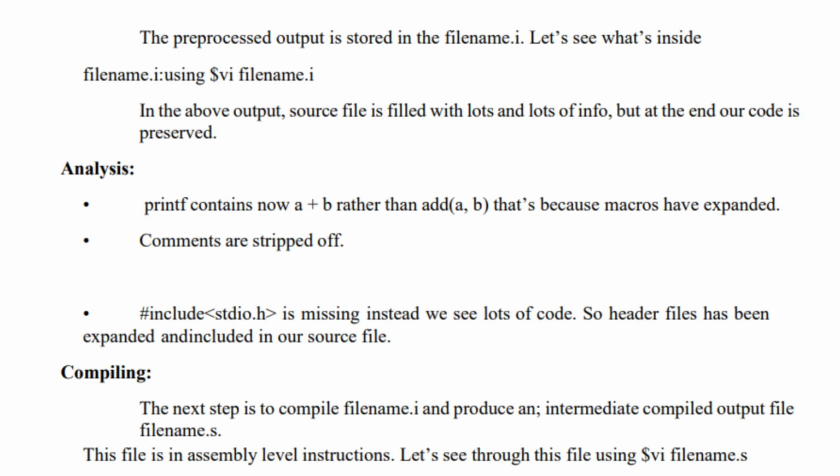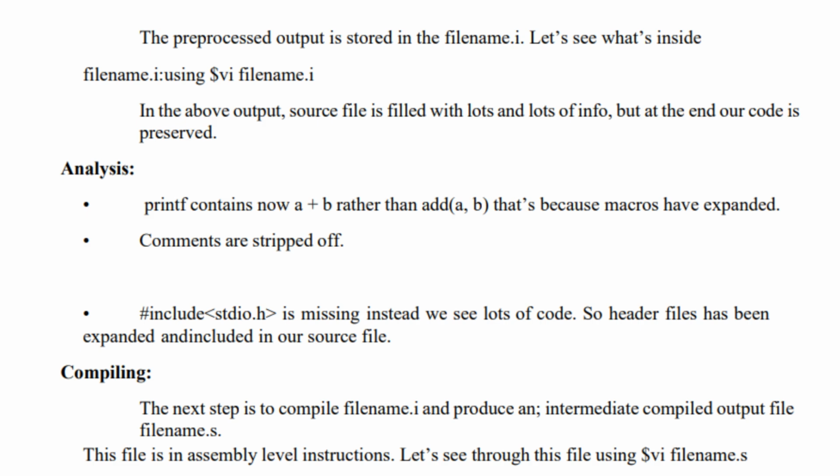Analysis. Printf now contains a plus b rather than add(a, b), because macros have expanded. Comments are stripped off. Include stdio.h is missing, instead we see lots of code. So header files have been expanded and included in our source file.